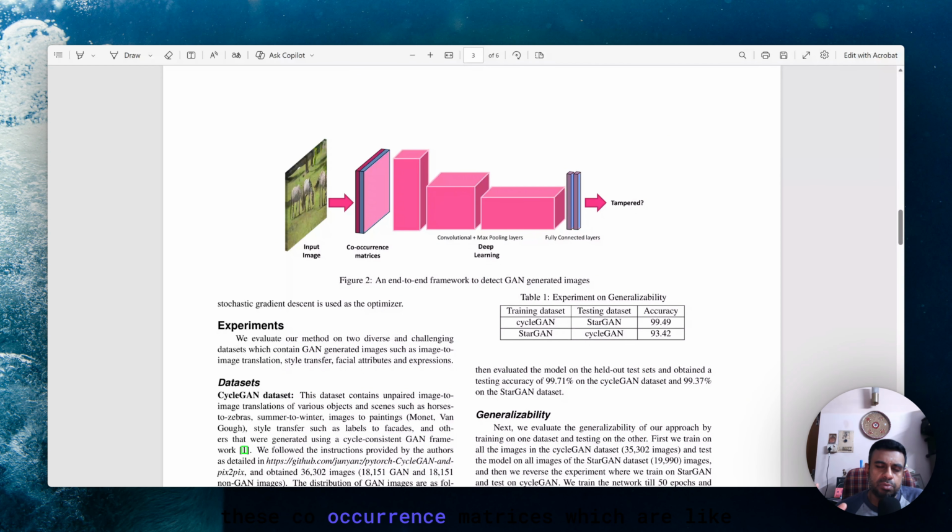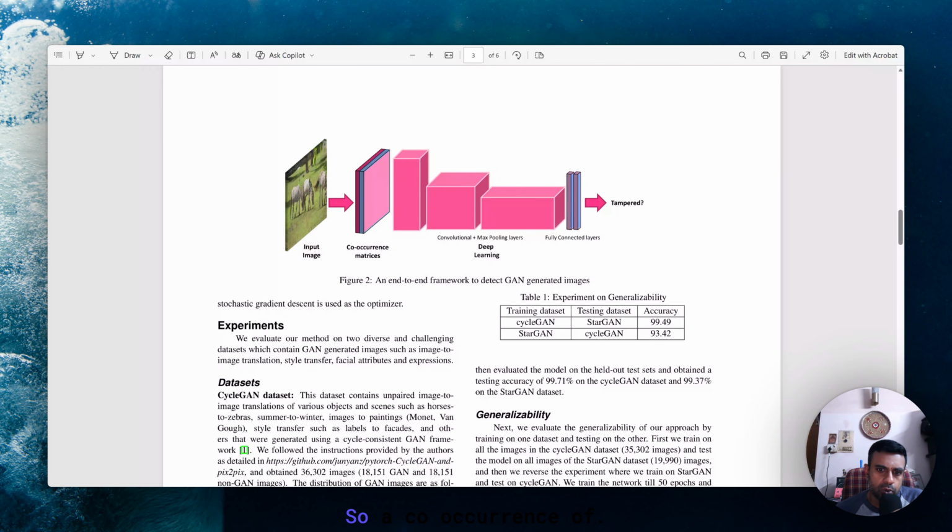These co-occurrence matrices, which measure neighborhood pixel-level statistics, I thought would make it difficult for GANs to modify accurately, because natural images have their own statistics. When a GAN operates on natural images, you are also going to alter the natural image statistics.